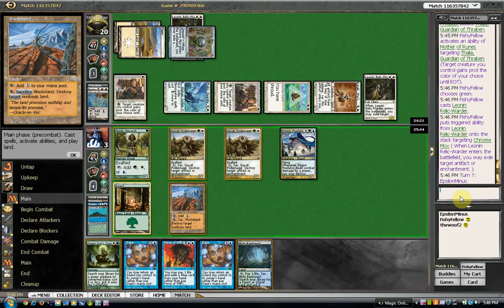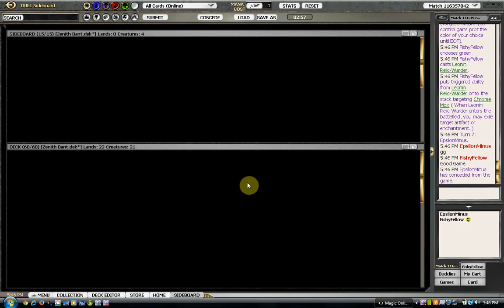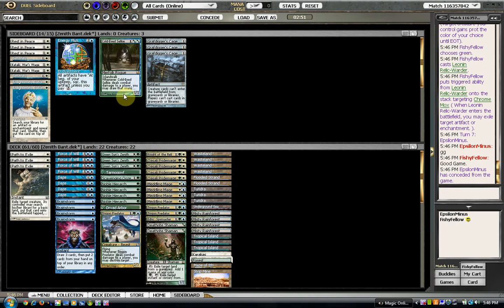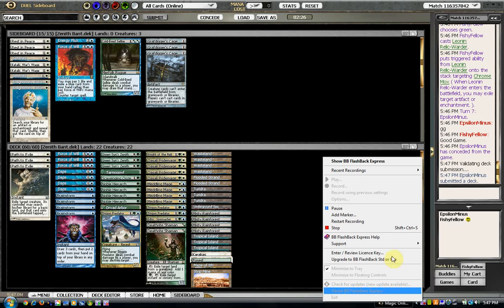Alright, I think we're gonna go on to game two. So, I don't have a whole lot in my sideboard. I'm definitely bringing in this Trigon. And I'll probably be taking out a Force of Will since he's playing Cavern, so it's not terribly effective. I think I'm probably going to keep everything else as is.